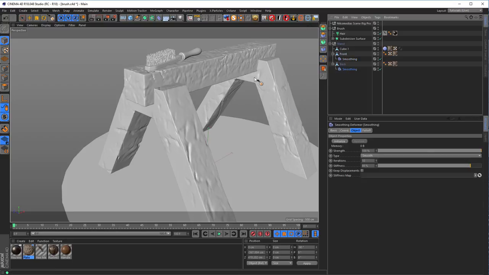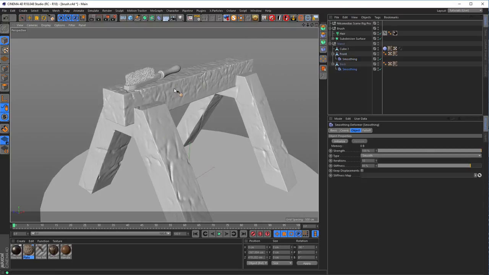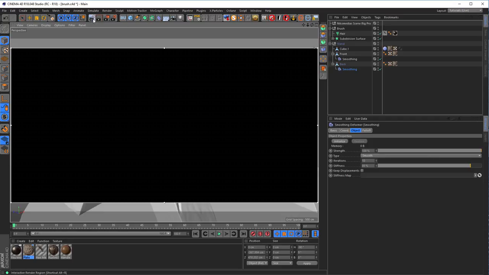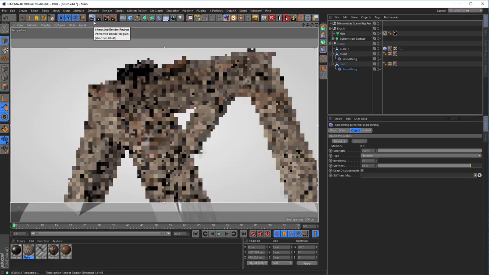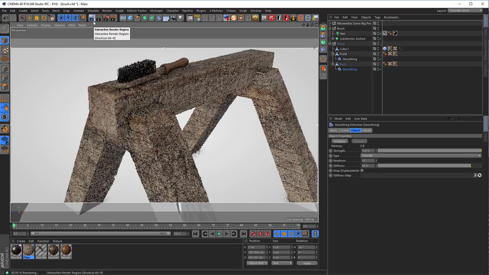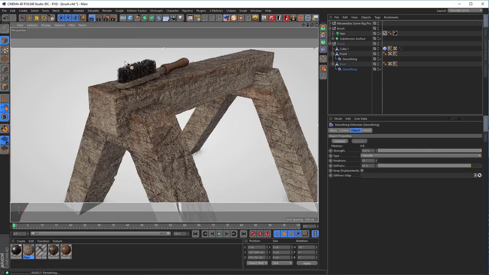the smoothing deformer to this one, and now, okay, so, let's see how long this takes to render. It does not take long to render, it calculates long. Maybe the reason is it's 10 p.m. here, maybe that's the reason. And the PC is tired. But now it looks great, so.